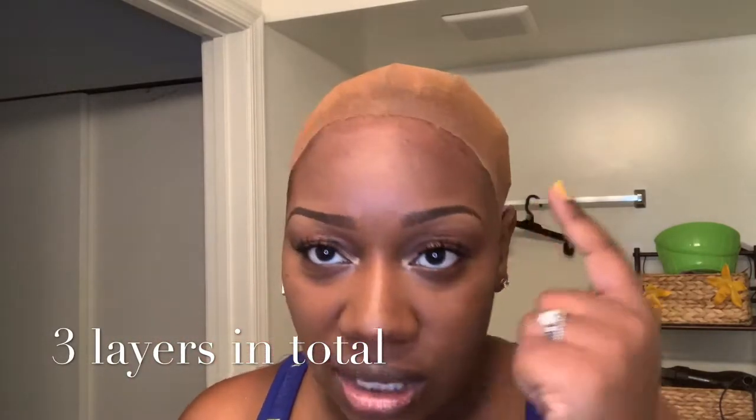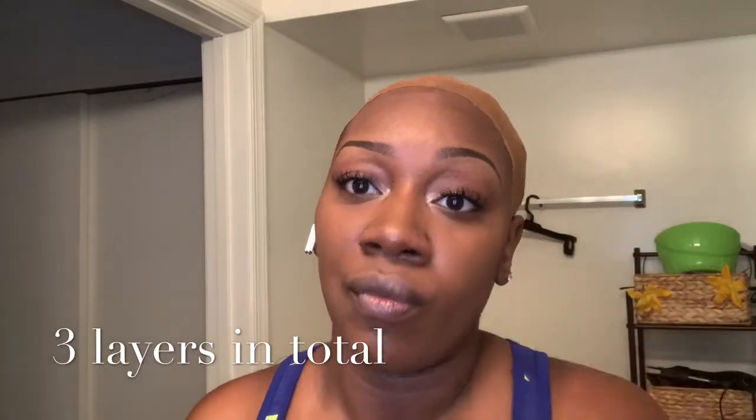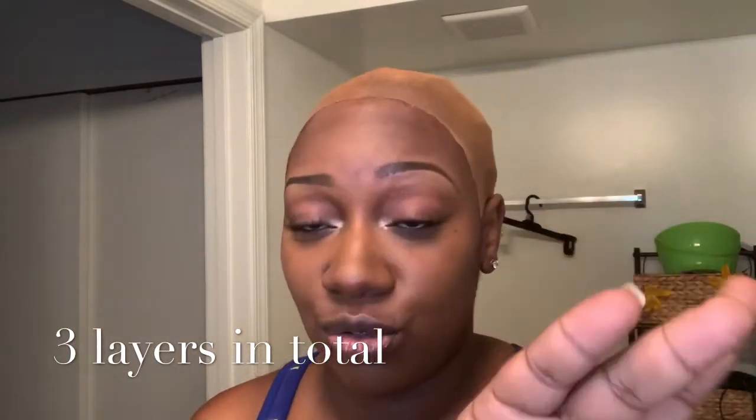And don't mind all of this that I didn't get. Listen, the struggle is real trying to do this with everything else I got going on. All right, so this is mostly dry. I'm gonna do the ear tabs last. For some reason, those take the longest to dry. I'm gonna apply the last layer.